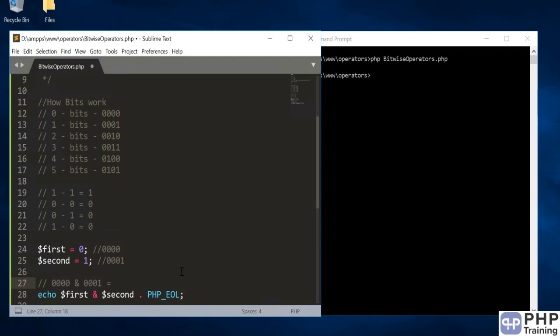Okay, now the operator will work on bits, right? So 0 and 0, then again 0 and 0, then 0 and 0, and then 0 and 1. If you look at all the zeros and 1, that's an AND operator, right?